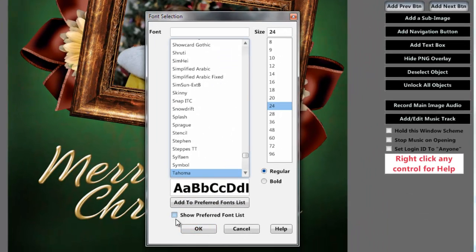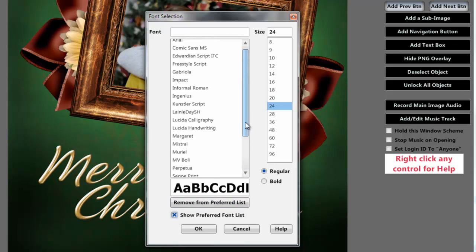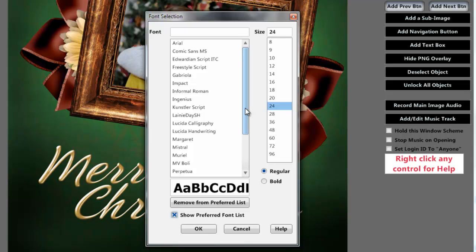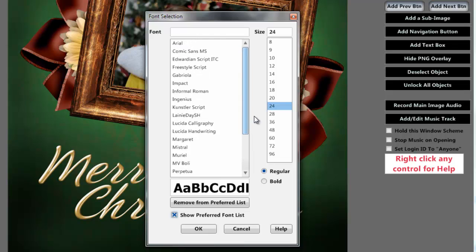Now, here's one thing that I didn't show you before, but a little trick in YowdiShop that's kind of nice, and that is that you can have a preferred fonts list. If you're anything like me, you have 1,000 fonts on your system and you use about 20 of them. So what I've done is given you the option of loading in the fonts that you particularly like on your system that you use over and over again, and you don't have to page through all of your fonts to find the ones you really care about. In my case here, I like a font named Margaret, and I think that probably we'll bring that up to about a size 48 and maybe bold it, and that will give us a pretty nice look.